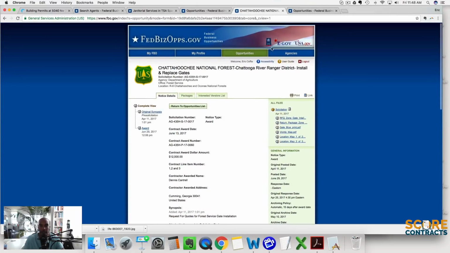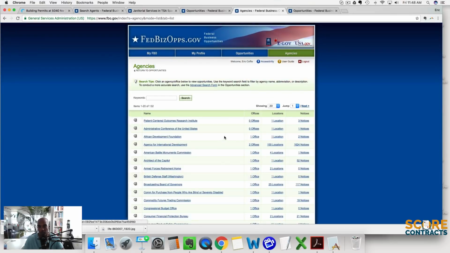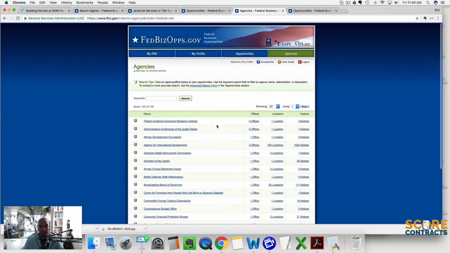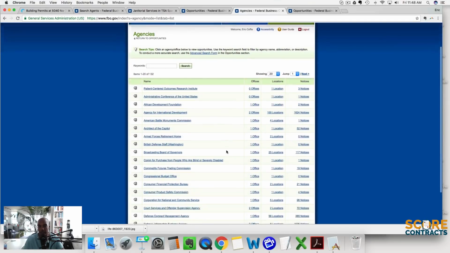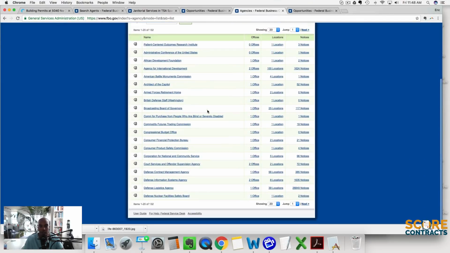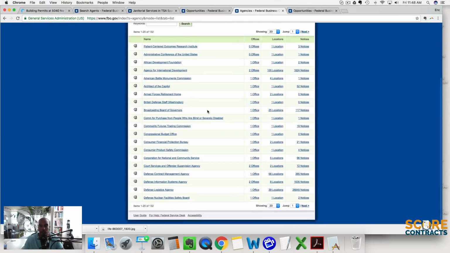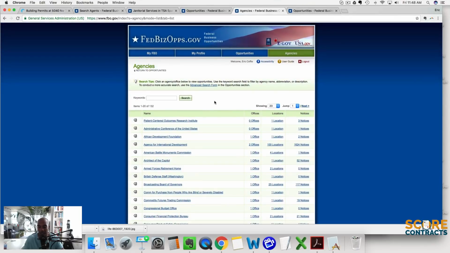So if you have your forecast list, and for whatever reason the information doesn't appear accurate, you can come back in here and look. Here's all the agencies. It shows you a list of them. Right now, there's 132 agencies. And you go back here and look. There's all the notices, and you can cross-reference and find out who the contracting officers were. This is the way that I cross-reference the forecast list against FBO, because those people on FBO are actually the people putting contracts out. So those are the people that you can talk to.